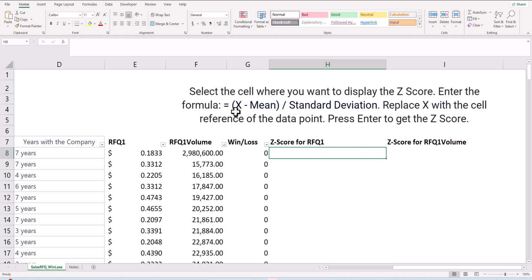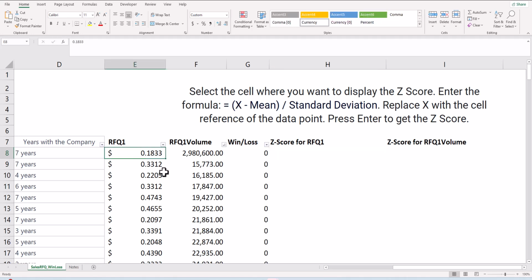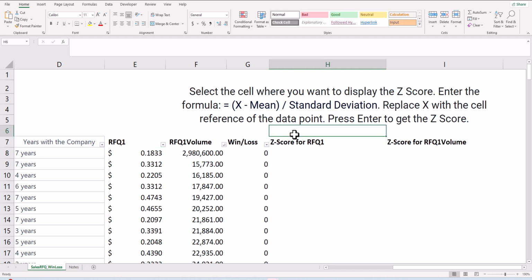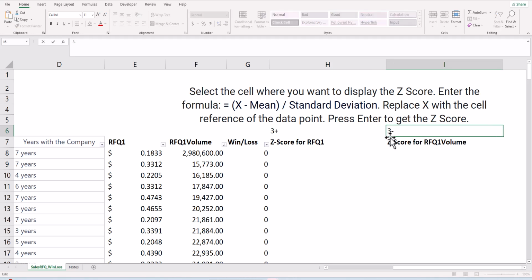Okay, so the formula is X, so the particular value that you're looking to test. So a z-score is a test. You're testing whether that value there is greater than a 3 or less than a -3, if that makes sense. Excel sometimes yells at me when I do this, but it actually worked there. So sometimes Excel doesn't like those pluses and such, so be careful of that. So we want something that is, well, it's an outlier if it's greater than 3 or less than the -3.